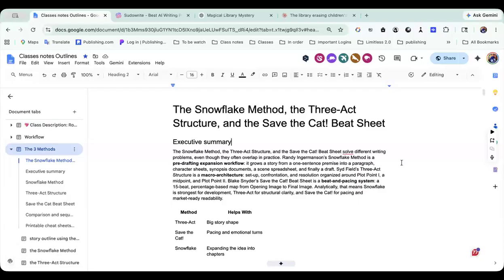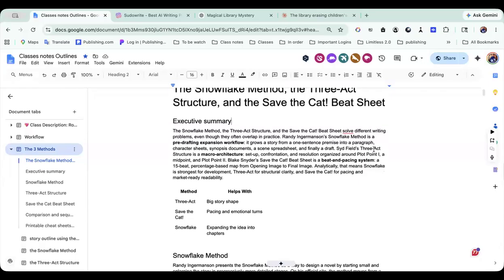And the AI understands the Snowflake method. I hope this will become clear as we go. It grows the story from a one-sentence premise into a paragraph, a character sheet into a synopsis document, then scene spreadsheets, and finally a draft.